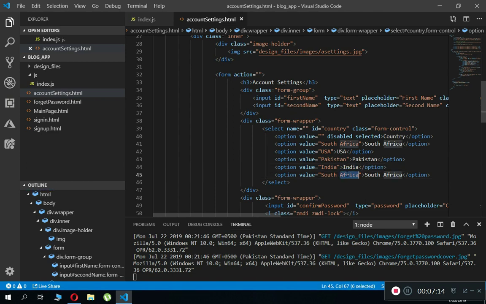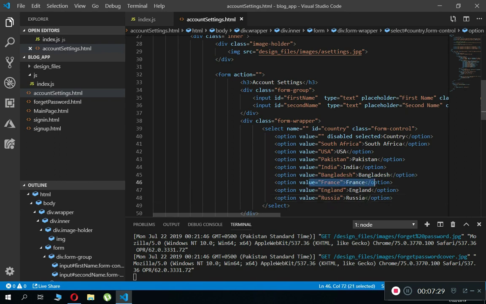And let's say Bangladesh. You can add as many countries to the drop down list as you want, just like France, England, Russia, Morocco, Algeria. Whatever country name you want to add to the drop down list is up to you.